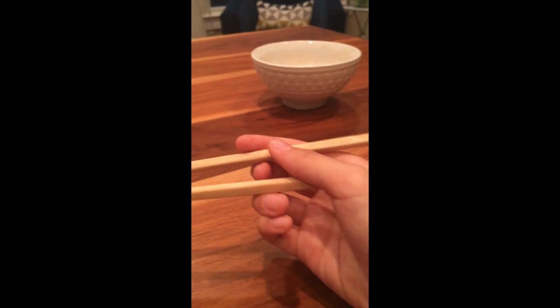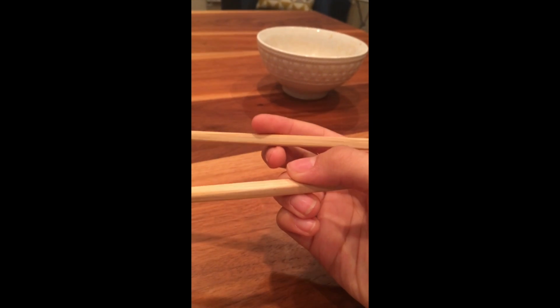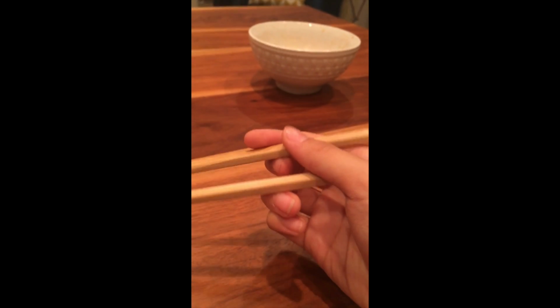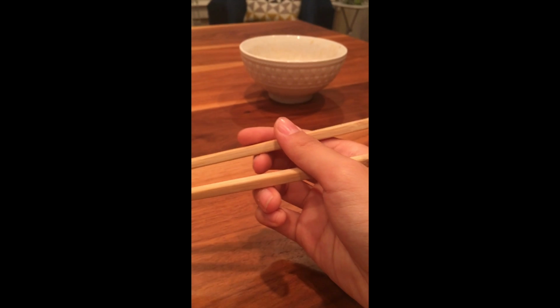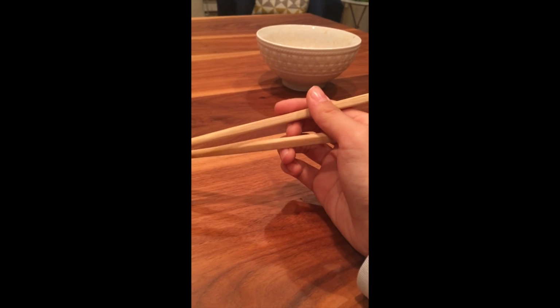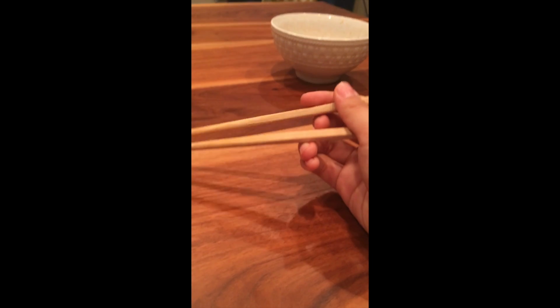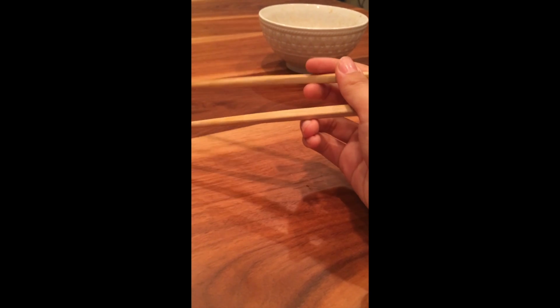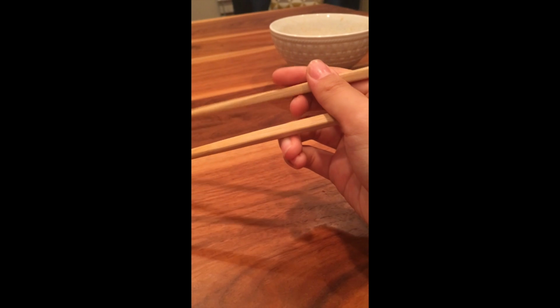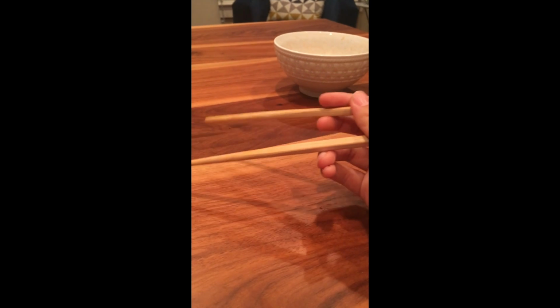And then you wanna grab your other chopstick, and you're gonna wanna place it in between your index finger and your middle finger, like that. And you're gonna wanna press it against the top of your thumb. So your thumb is gonna press against both of the chopsticks to make sure that they aren't gonna move anymore or fall out of your hand. And the only thing that's really gonna move are your index finger and your middle finger. And you're just gonna use the top of your thumb as a pivot point, like that.